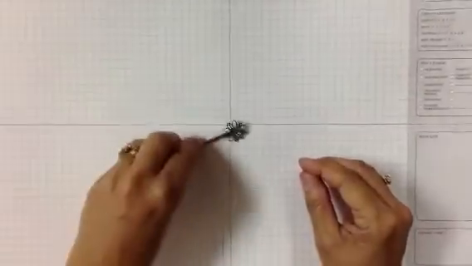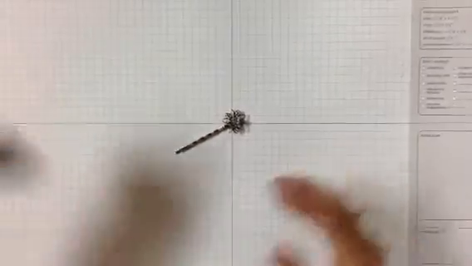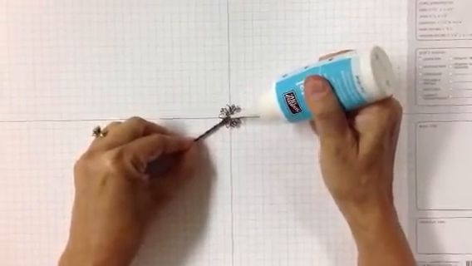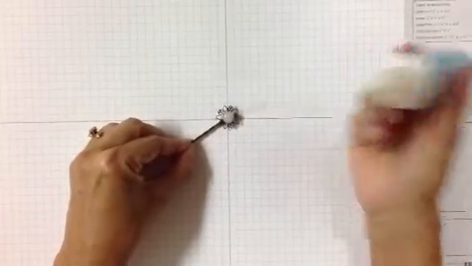Okay, let's get started. Here is the hairpin and the Crystal Effects. All you need to do is put a little bit of Crystal Effects right in the well, and that's too much.